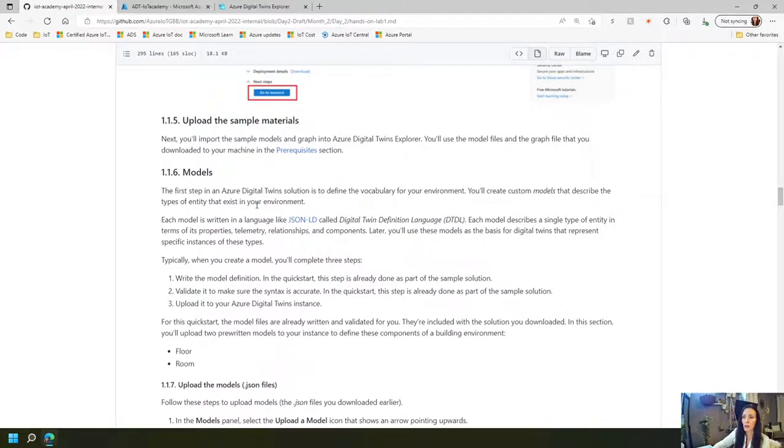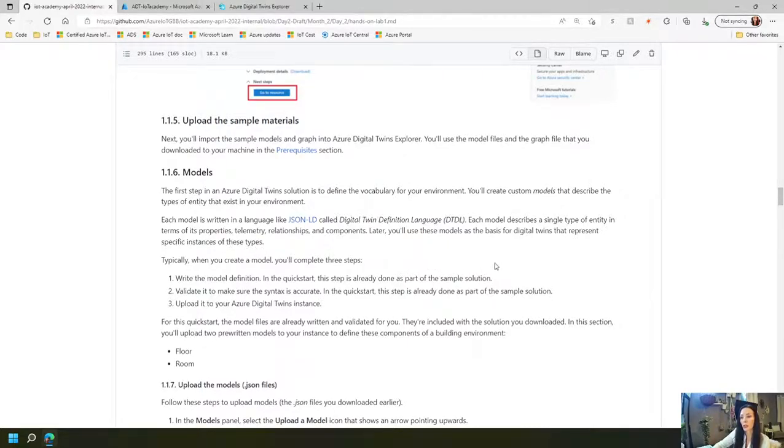Each of the models is written in a language called JSON-LD, which is actually called Digital Twin Definition Language, DTDL. Each model describes a single type of entity in terms of its properties, telemetry, relationships, and components. And later, you'll use these models as the basis for digital twins that represent specific instances of these types.